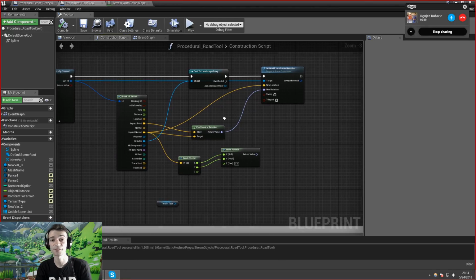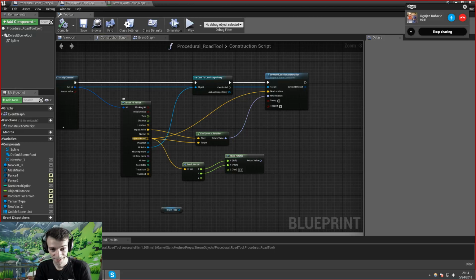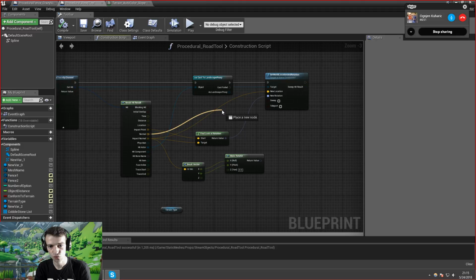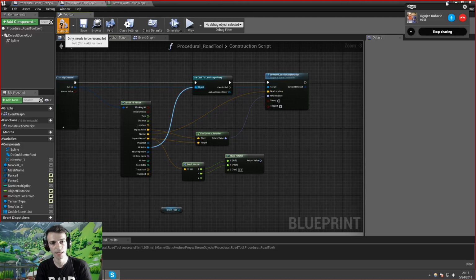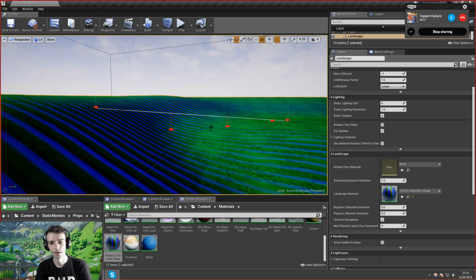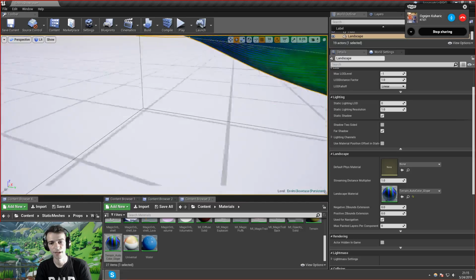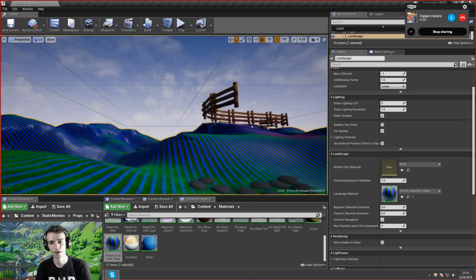And this is how you experiment with Unreal. The normal of the hit in world space, equal to impact normal for line tests. Impact point. Okay, let's get at it with each and every one. So now all of them are completely gone. Gone and gone they were.